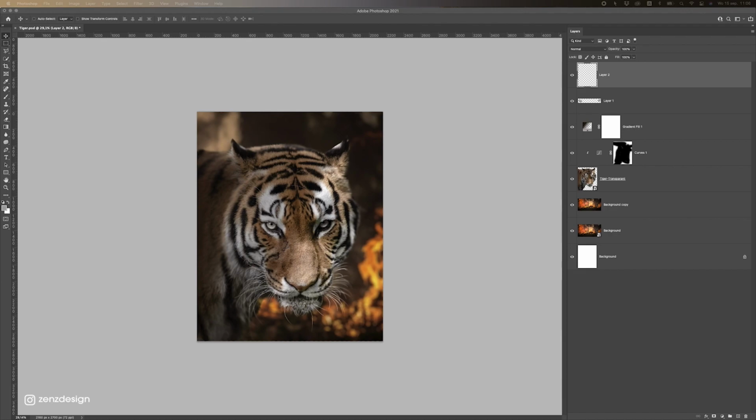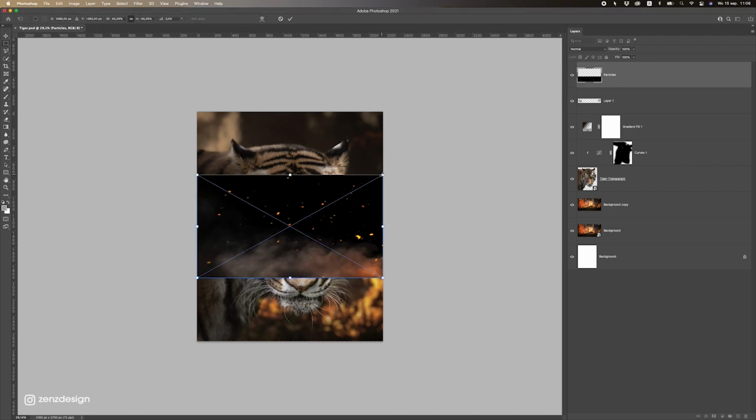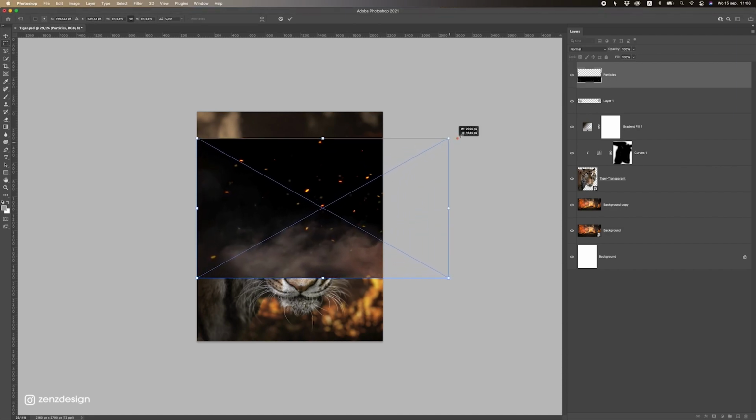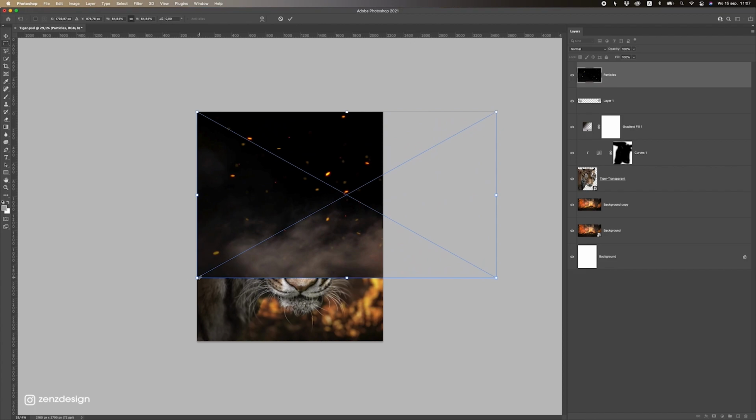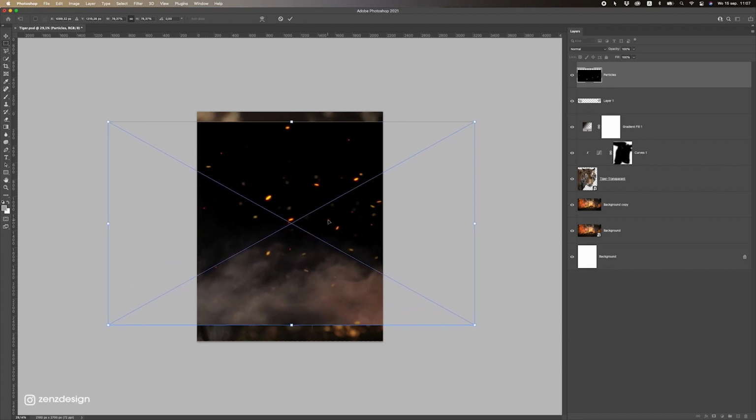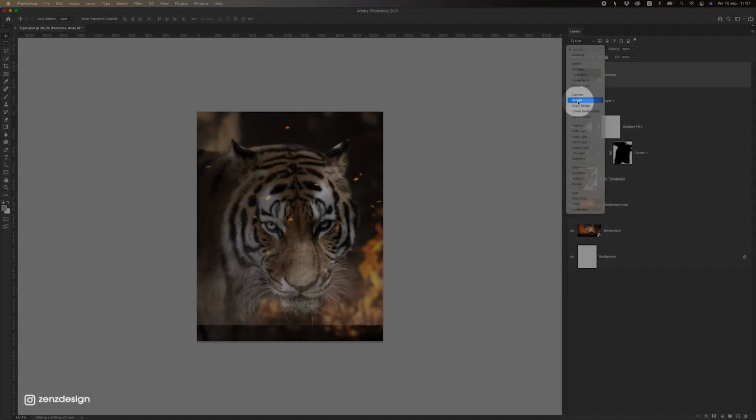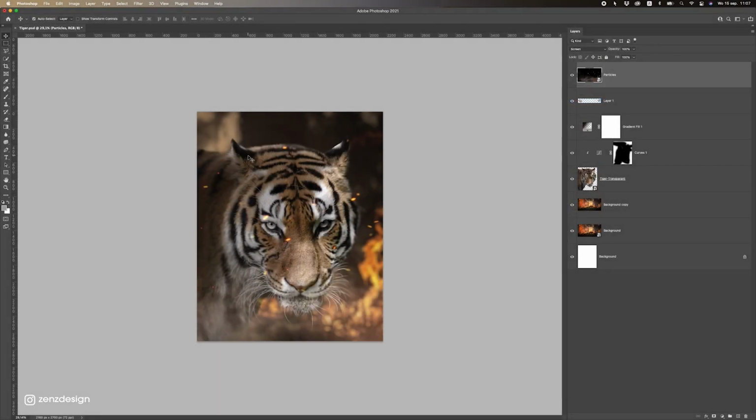So I have an image in this project. It's called particles JPEG, and if I simply drag it into this design, it's going to put it here. But I'm going to make this bigger to see how this looks. First of all, let's press enter and change the blend mode here from normal to screen, so we get rid of all the black. And now if I press Ctrl T, I can simply bring up the free transform.